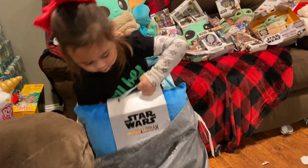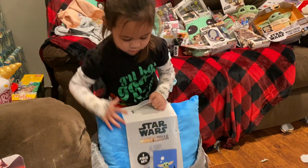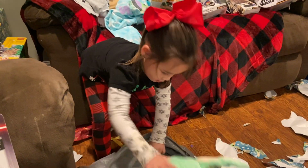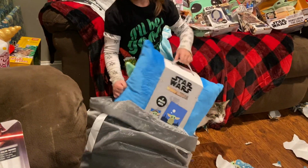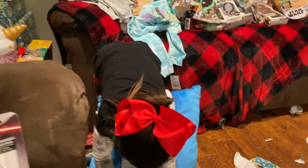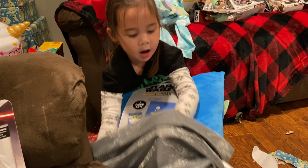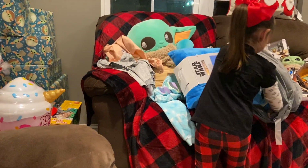Because Santa, I think, didn't want to wrap too much. He already had a lot of wrapping done. Whoa. Another pillow for Mommy to sleep. For Mommy? Yeah. Because we're going to make your bedroom a Star Wars bedroom, right? Yep. That's what you wanted. Okay, need help? Dad, can... Is she kind of big?